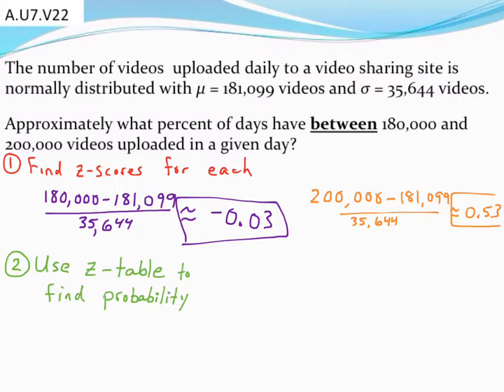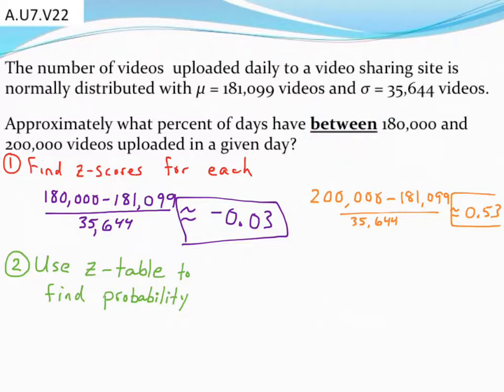In our last set of videos, we've looked at how to use the z-table to find probabilities that a given value was less than or greater than a certain number. In this next video, we're going to take a look at how to do this for a data set that's between two certain values. Same example we've been doing, so if you want more details, you may want to go back and watch the previous couple of videos.